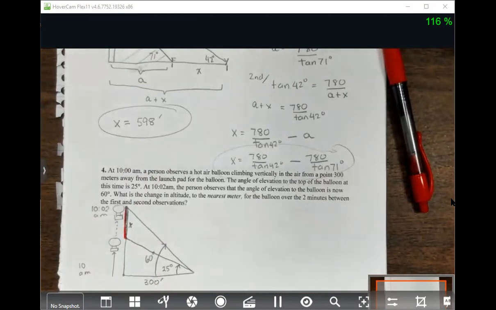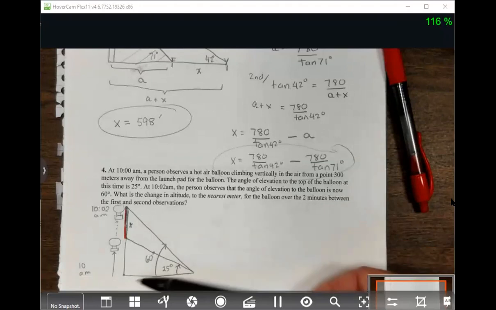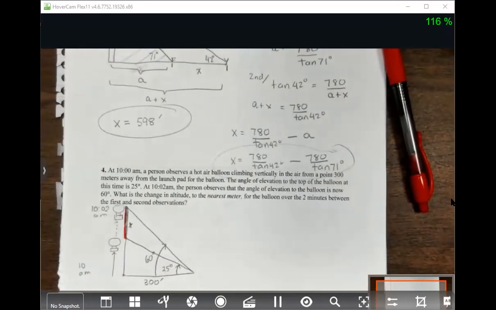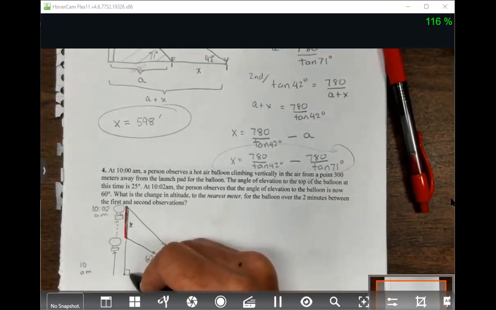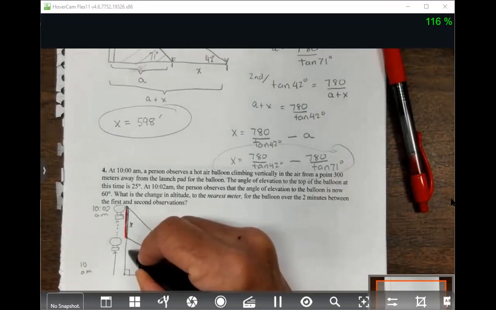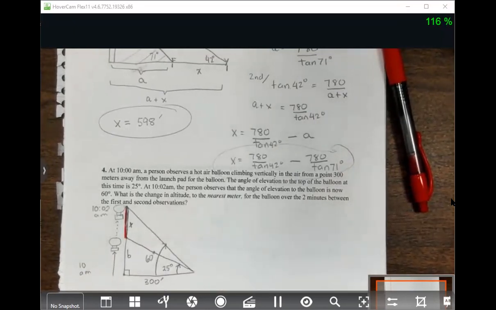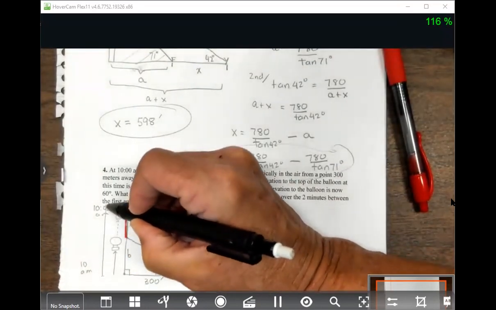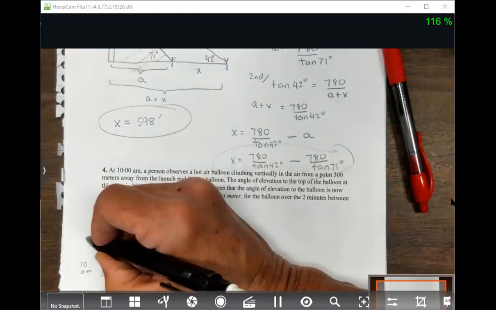Again, notice that that x is not part of a right triangle. So what we'll have to do is build on it the way we did before. Isolate the right triangle that has the 25-degree angle, then look at the right triangle that has the 60-degree angle, and then find the x. So I need this piece. Here's my right angle. I need this piece right here. We call it B this time. And then we can use this whole piece out here. And that whole piece will be B plus X.